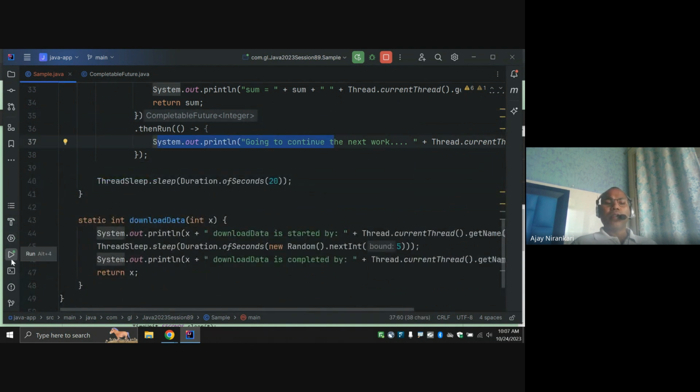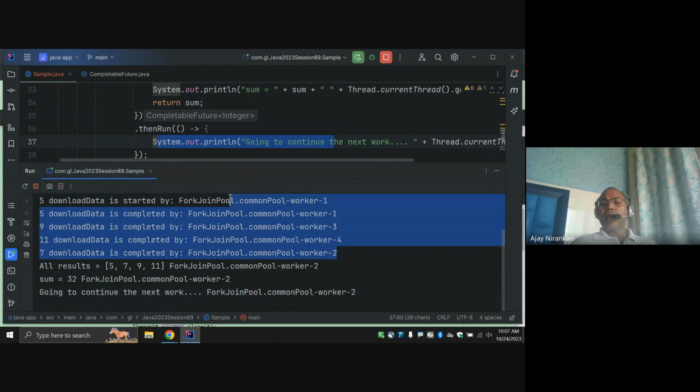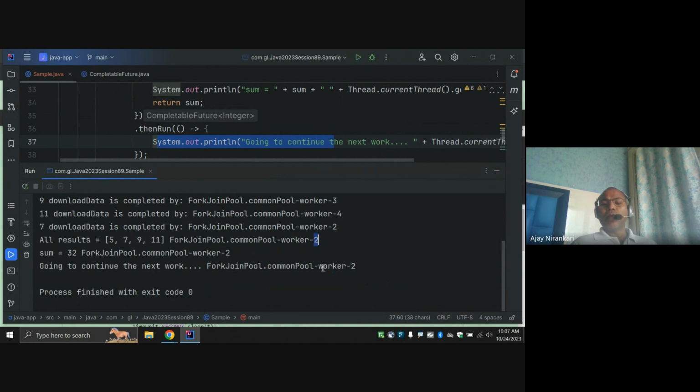Let me check the output. Notice this is all the work done by the threads. One started, one completed, three started, four, two completed. All the threads are completed. Now it works, and you are getting all four results. And now worker two is going to reuse again, and worker two again going to reuse for the next works.